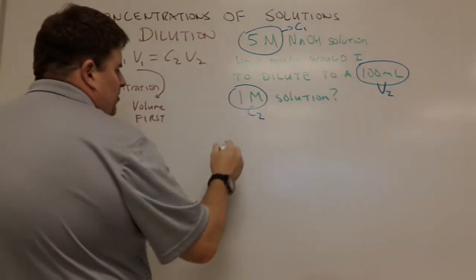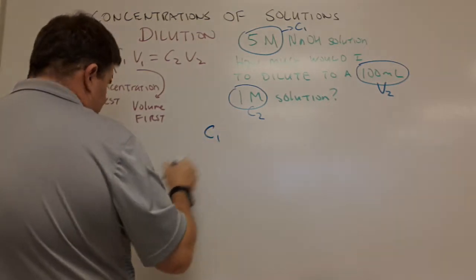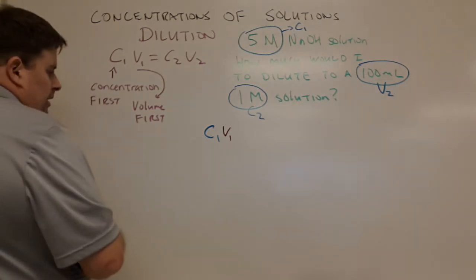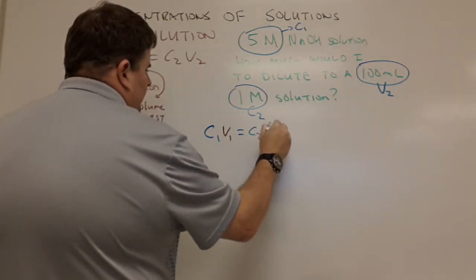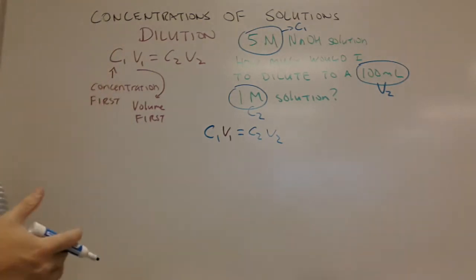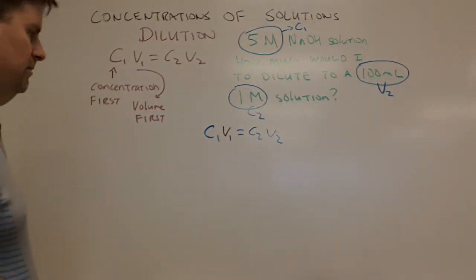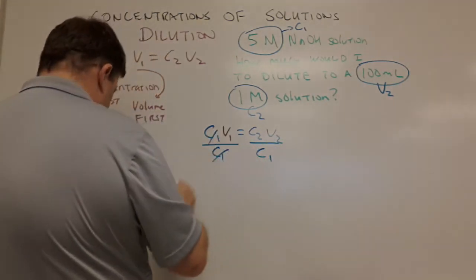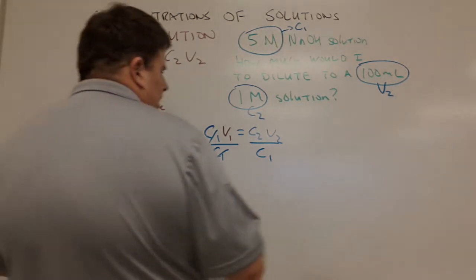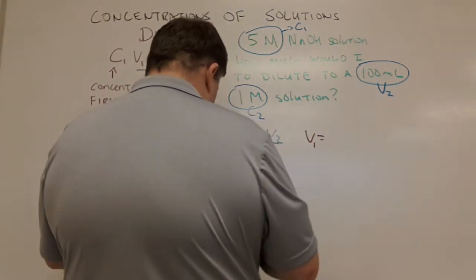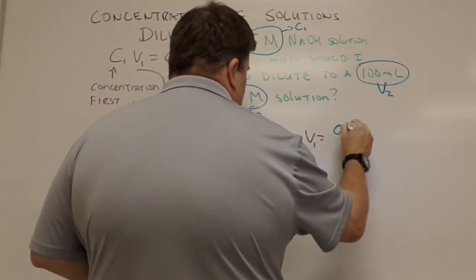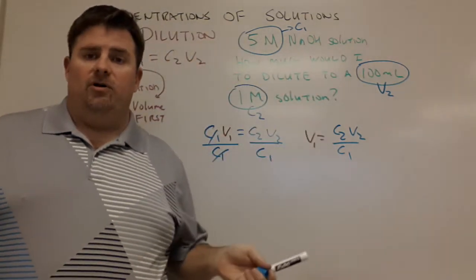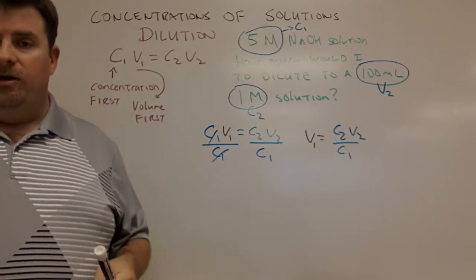So I'm going to rewrite this in terms that I know, okay? So I know C1, I do not know V1, and I know that this is equal to C2 and V2. I know both of those. So I'm going to rearrange to get something that is isolated on one side of the equation. So I'll divide both of these by C1. So now to solve this, all I have to do is take V1, and this is going to be equal to C2V2 over C1. Now, since I've already defined my variables in this problem, all I have to do is put them in the equation and do some calculator math.